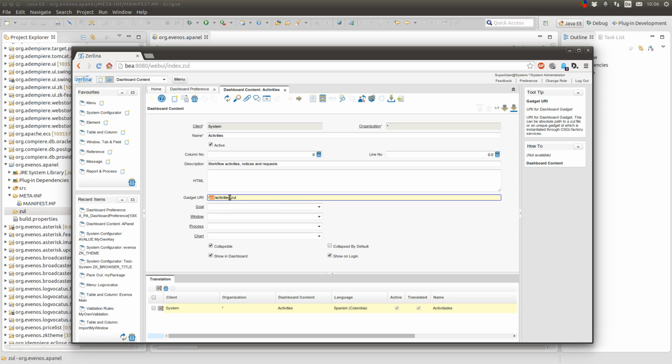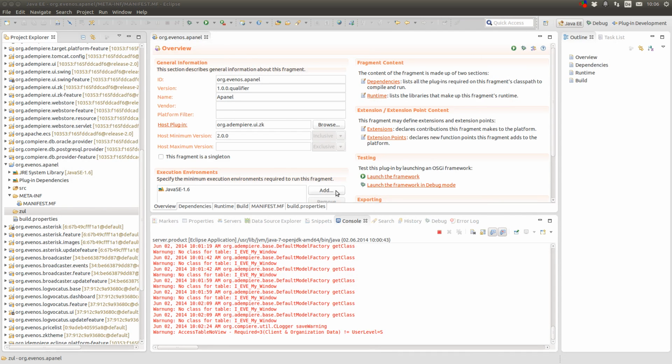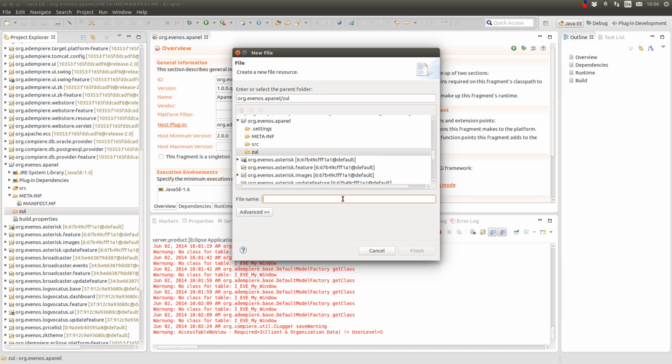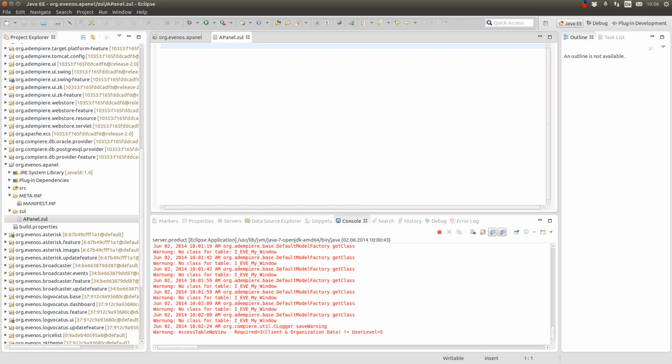I could also place this file, which I called panel.zul, directly here, but I like to group zul files in a zul directory, so I created it. In this one, you maybe guessed it already, I have to create a new file, which is basically a simple XML file.